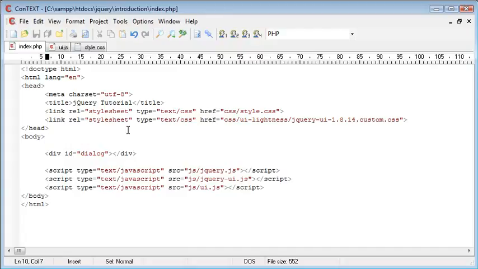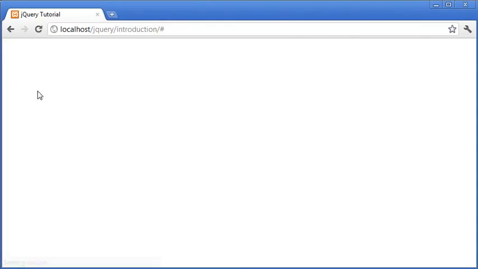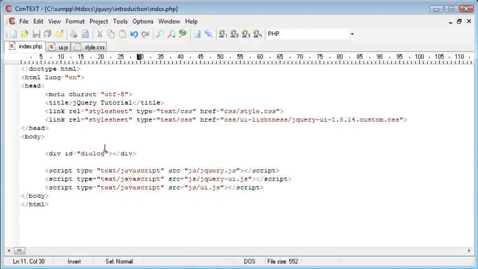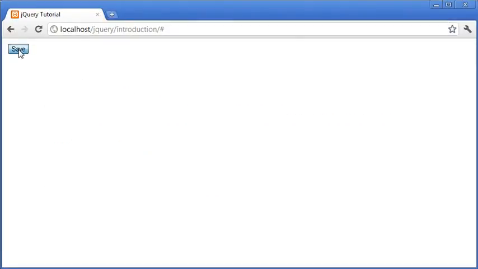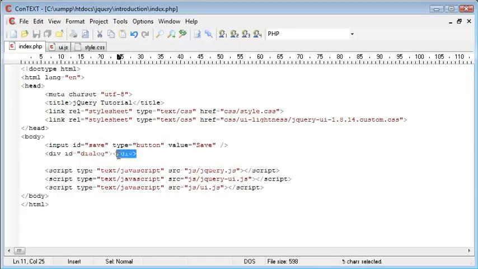Okay, so we're going to need to create a button to actually activate this because obviously at the moment we have nothing on our page. This div on its own is absolutely meaningless until we apply the widget to it. So I'm going to go ahead and create a button, and I'm going to give this a value of save, and I'm also going to give this an ID because we're going to need to use an event handler to see when the button is clicked. So I'm just going to call this save. So now we have a button on our page that we're going to click that's going to activate this div here. Now don't worry about the positioning of this dialog, it could go absolutely anywhere on the page. jQuery will handle how and where this dialog is displayed.